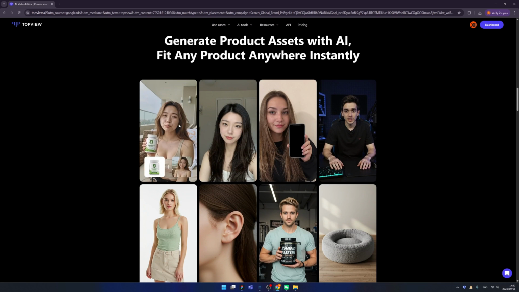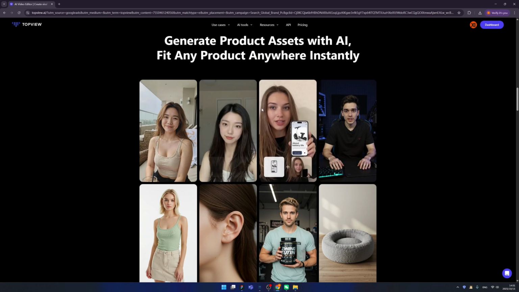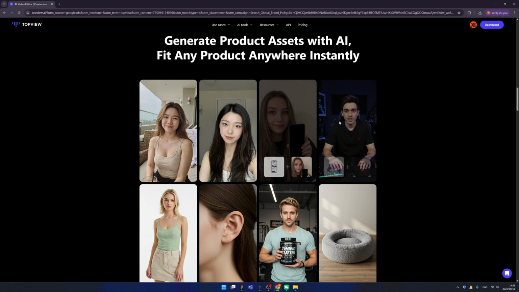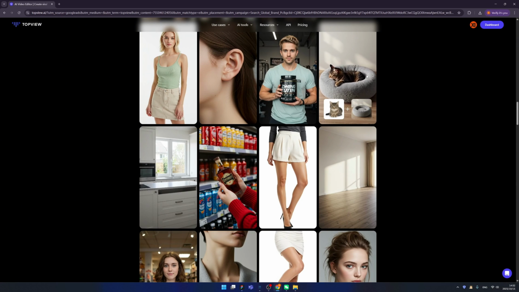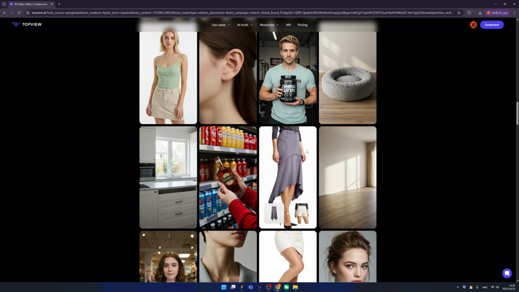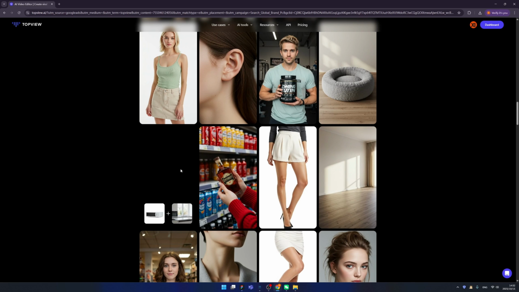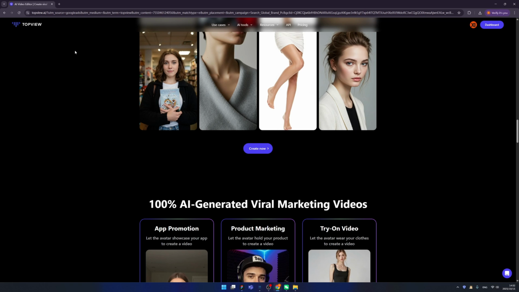Can you believe they are all virtual avatars? They can hold your product and introduce your product, which is so cool. If you are shy about showing yourself on camera, you don't need to worry about it. You can use an avatar from Topview to represent you. That's crazy. I think what is important for AI marketing video is make-believe. And they are all make-believe videos, right? Don't believe me, believe your own eyes.